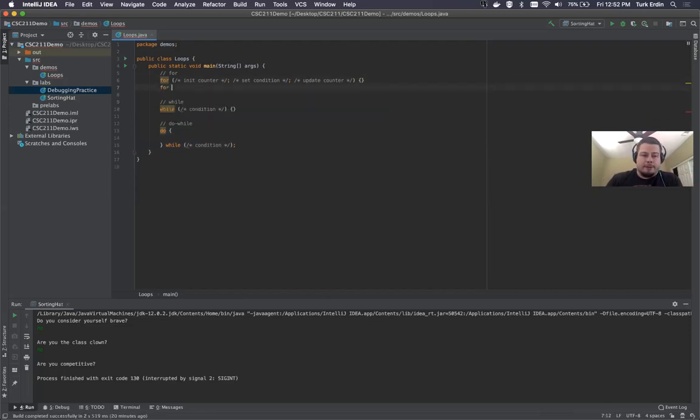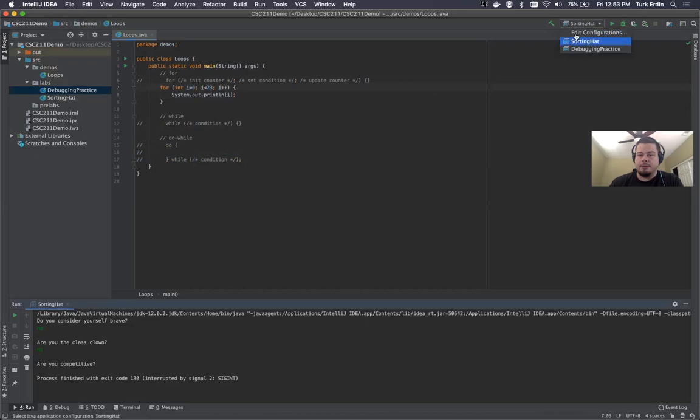We'll just say for int i equals 0, i is less than, I don't know, we'll just give some random number, 23, okay? While i is less than 23, and we'll say i plus plus. And each time it runs, we'll just print out i, right? Gonna comment these out real quick so that we don't get syntax errors.